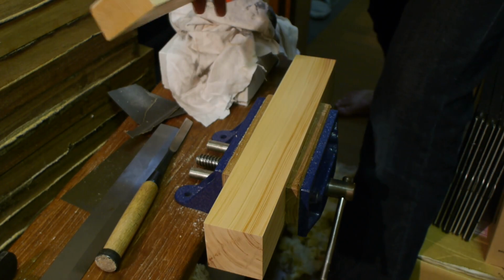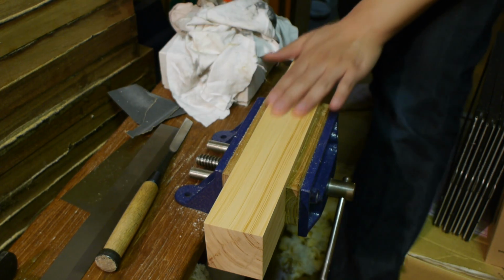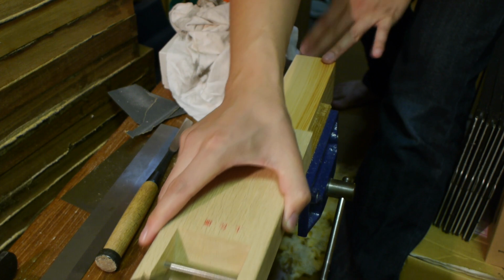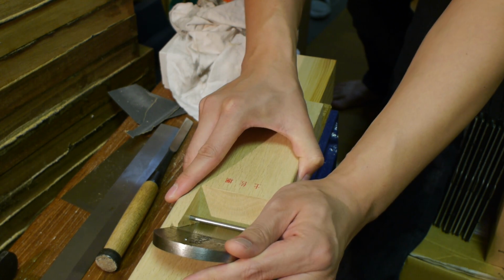Now this is some hinoki, which is a Japanese cypress, I think, and this is the kind of level I've taken the tuning to.